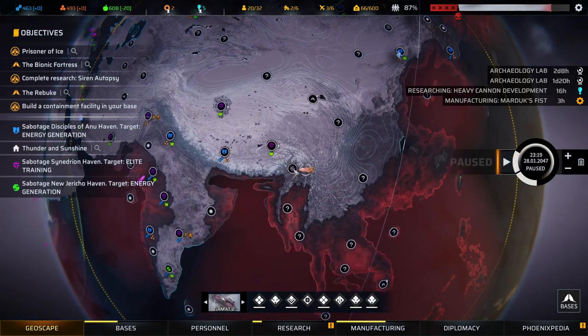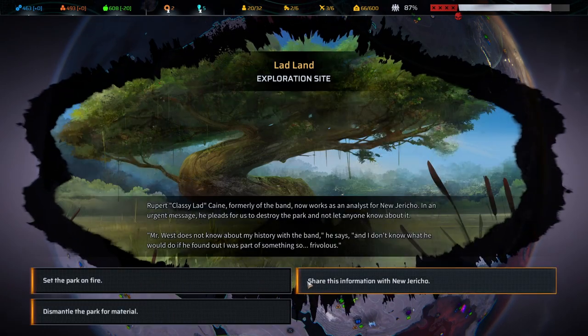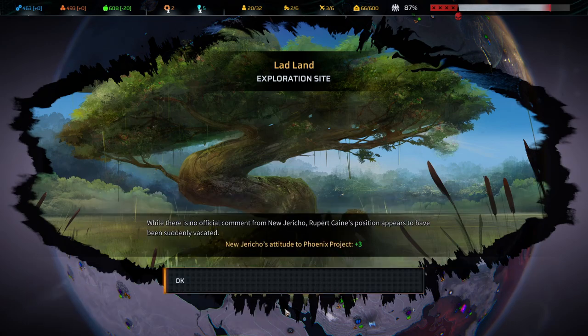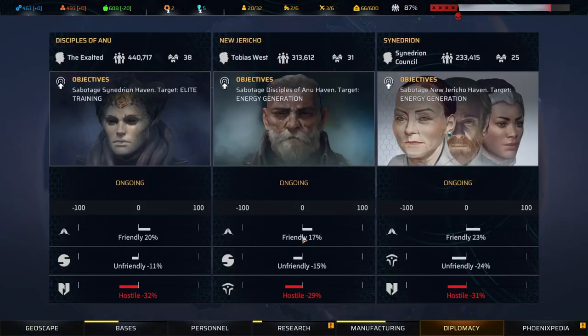All right, moving to here. Rupert Classylad Kane, formerly the Band, now works as an analyst for New Jericho. An urgent message, he pleaded for us to destroy the park and not let anyone know about it. Mr. West does not know about my history with the Band, he says, and I don't want him to. Okay. Dismantle the park for material. I think we're going to share it, because I want better relationships with New Jericho. They were okay, but could have been even better.